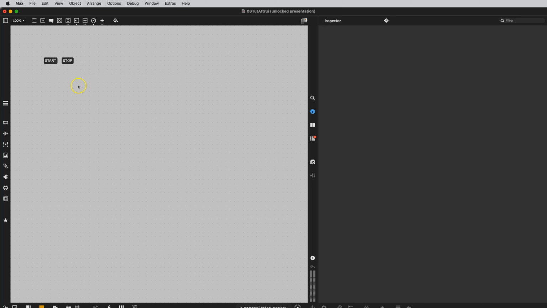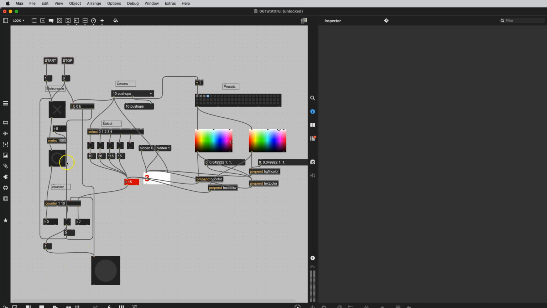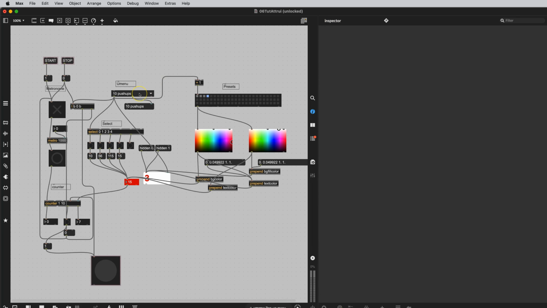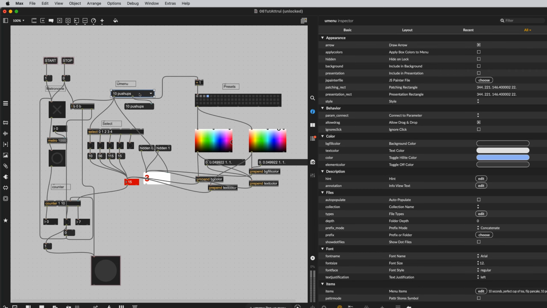Start and stop. Well, you do need a couple things, right? So one of the things we need is to know when this thing is going to get done. So let's highlight this, say include in presentation. We have to be able to set it, right? So let's go ahead and put that in presentation. And hey, that might be enough for the moment.